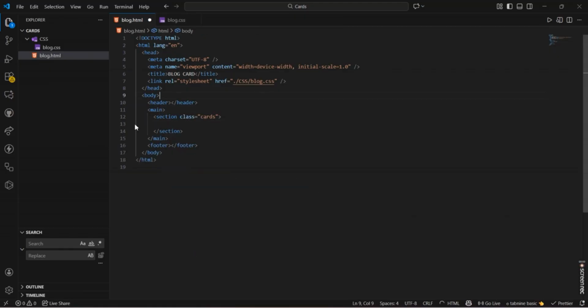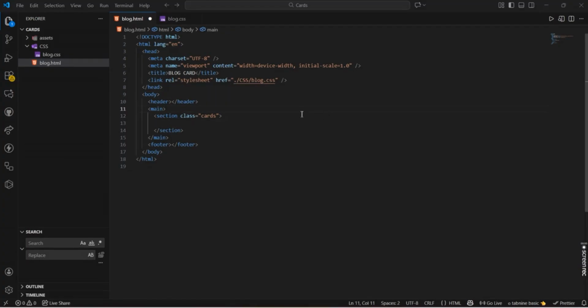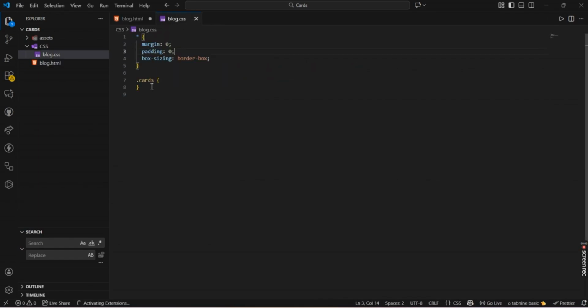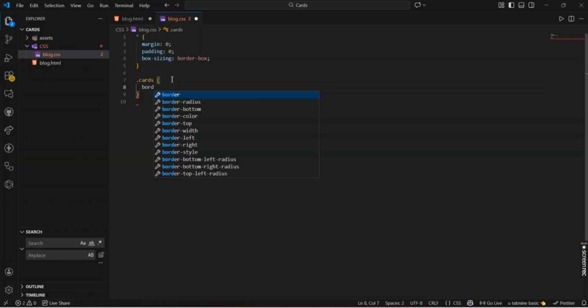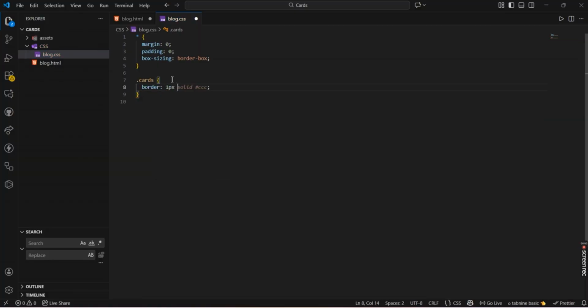The first thing I always try to do is to visualize them step by step so that I don't make mistakes. When you get to a professional level, you can just write. So to visualize this now, I'm going to copy this class to avoid errors, and paste it here. And then inside, the first thing I want to do right now is to have a border. The border or background color helps you to visualize it. If I write a border of 1 pixel solid black, okay, 1 pixel solid, no, I don't like this color, let me use black, thank you.